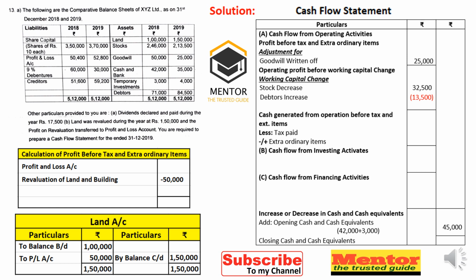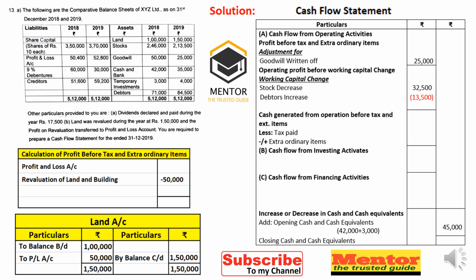debtors. So what is happening with regards to debtors? There is an increase in debtors. How much? 13,500. That will be written. Since current asset is increasing, that will be a minus item. To make you understand better, I have kept it in red color. It is not mandatory, but you should write in brackets, that is as a minus item. So when debtors increase, the difference is written as a bracket item, because increase in debtors leads to increase in working capital. Increase in working capital is application. This is the concept here. So once we are done with current assets and total asset part, we will move to the liability side.